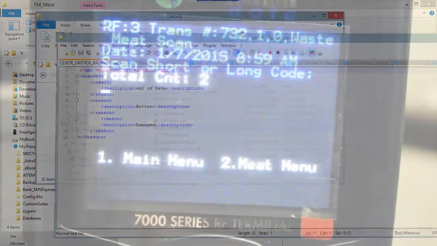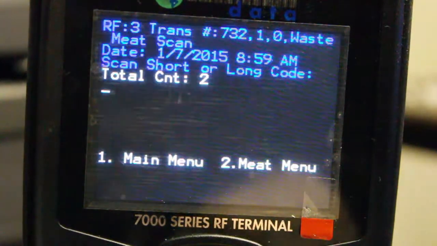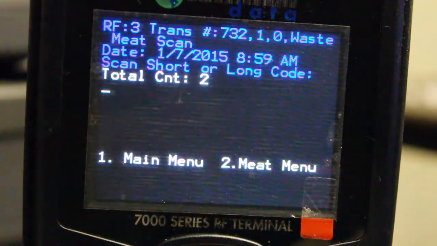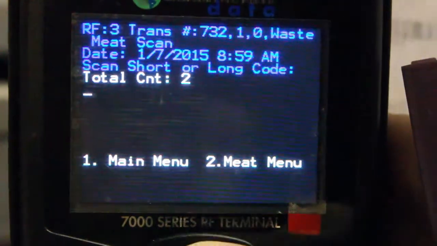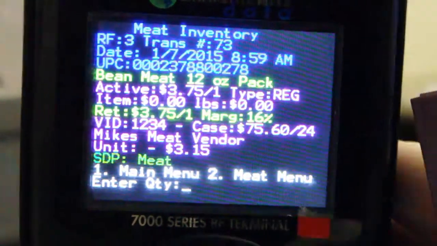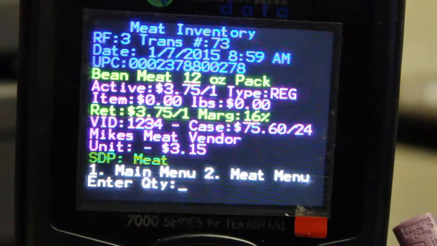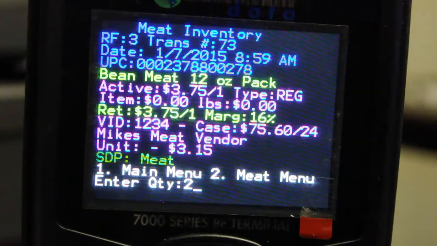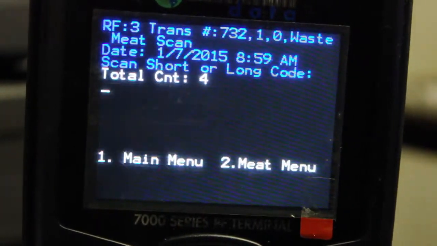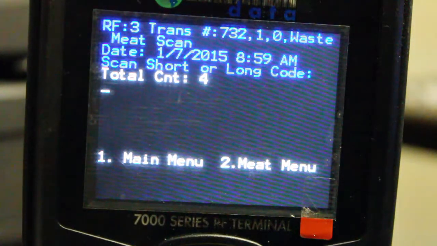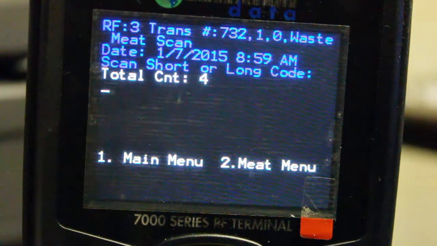And I will scan, you can scan variable weight or PLU code or long code. Scan anything you want. I'm just going to scan this. And we'll enter a quantity of 2. All the information is the same, it's just the way it's calculating it and capturing it is going to be a little different. So now I'm going to go back and take some screenshots and do some video merging and kind of put it all together so that you can see the whole picture.